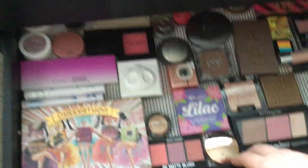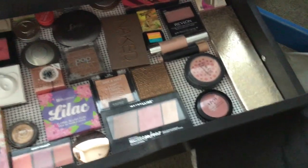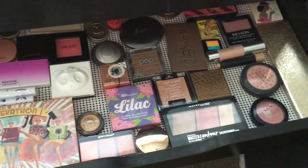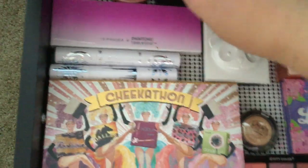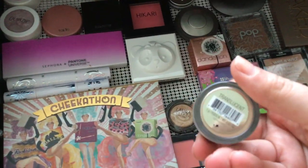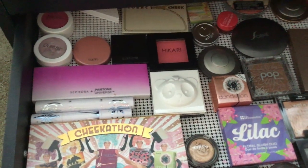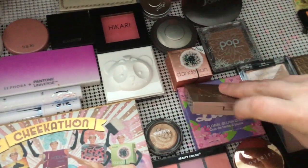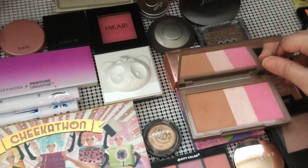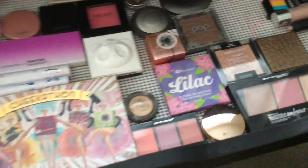All right. So these are all my cheek products. So blush, bronzer, highlight. Let's see if there's something in here I don't really feel like I'm going to use. Oh, I don't know. This is the Laura Mercier Glow Powder in translucent. I don't like it. It's not glowy enough to be a highlighter, but it's too glowy to be a face powder in my opinion. This Urban Decay Naked Flushed palette, it just doesn't really do anything for me. I think I can lose that.